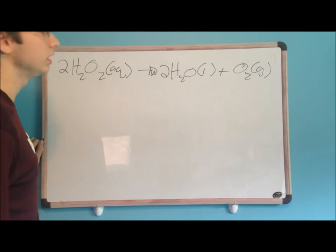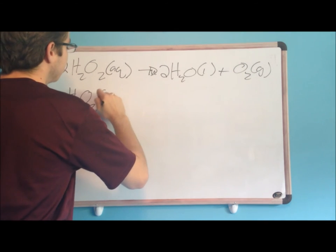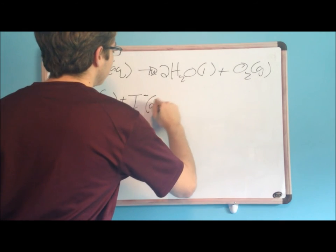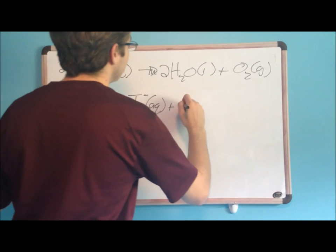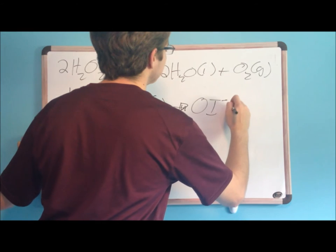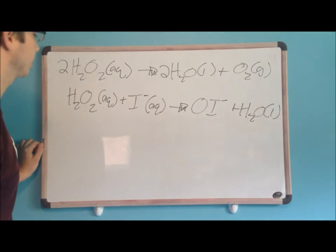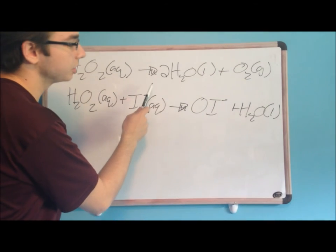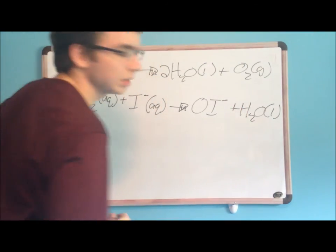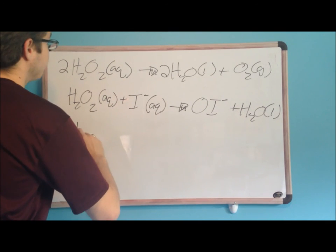video, to the equation. So now, we rewrite the equation: hydrogen peroxide in an aqueous solution plus the iodide atom in an aqueous solution yields oxygen bonded to the iodide atom and water in a liquid solution. So if you notice, we don't have to have the coefficients up here anymore because oxygen bonded to this iodide is a separate molecule. So now, if we go one more step down, the reaction actually occurs.